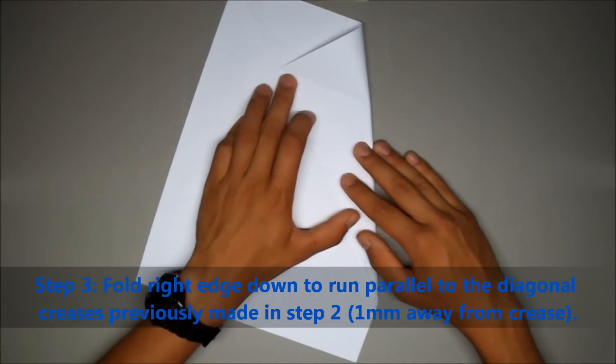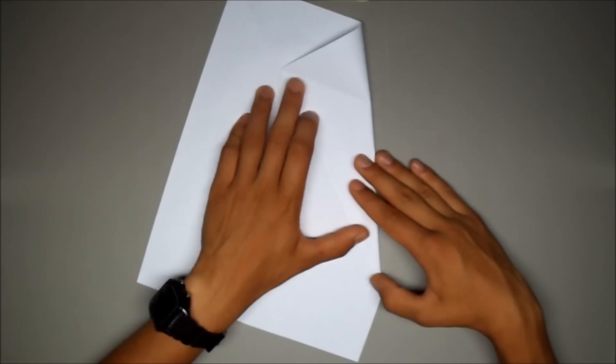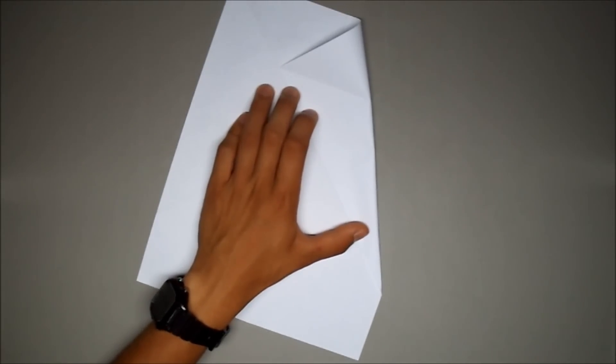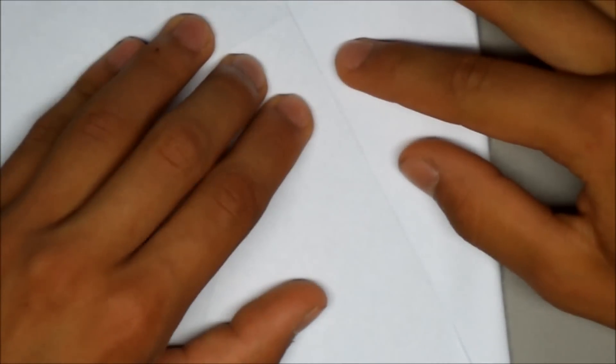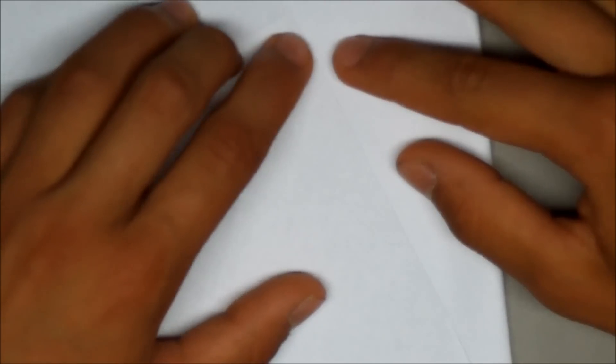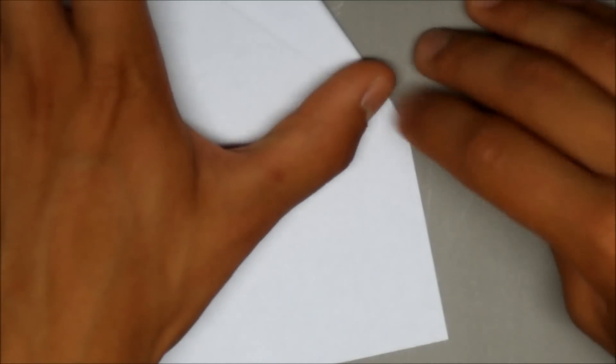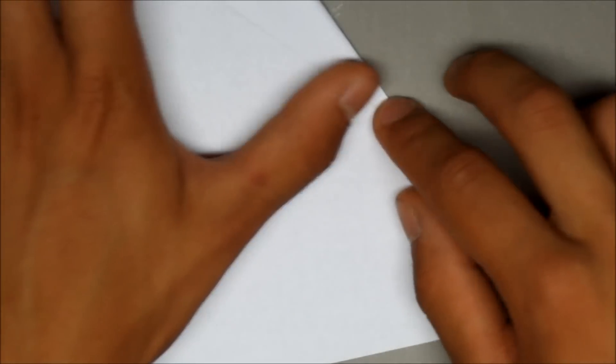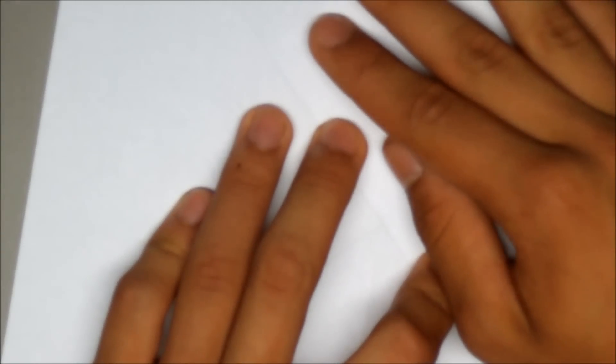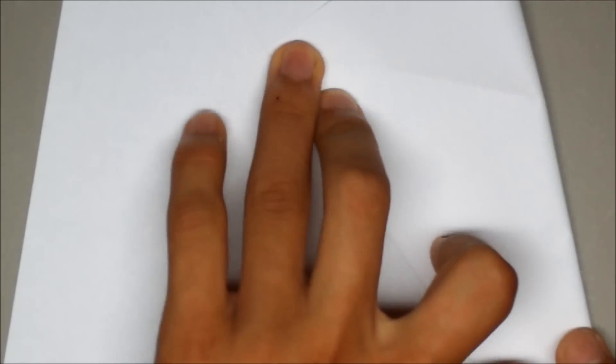So you bring it to the crease but then you have to bring it back a little bit. I'll zoom in a little so you can see. I'm not having the paper all the way to the line, I'm drawing it back maybe a millimeter. And you want to start this at the corner right here. So press this down so you have like a millimeter-ish and then make sure you have a millimeter-ish up here. And then press it down.